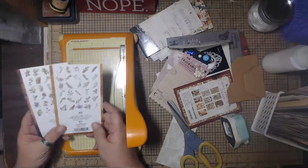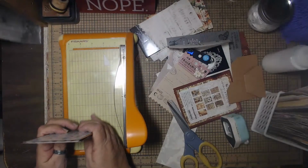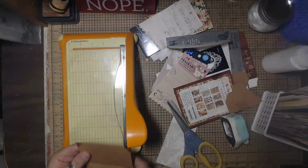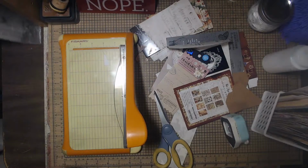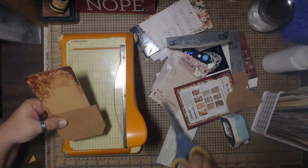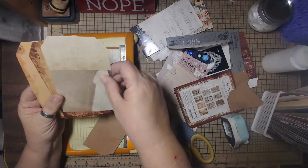But see how they have this. This is why we make them ahead, because when I'm ready to use this, I will glue it down to a piece of paper or cardstock or whatever. But in the interim, I can certainly cut my tops. Now, I don't know why, but on these big ones, I always like a really shallow angle. See, a nice shallow angle. I think it's just because it looks more like a regular tag to me. See, I like that look.